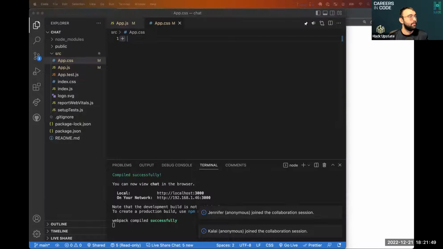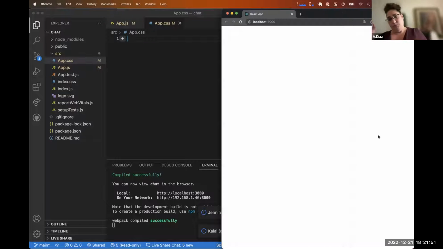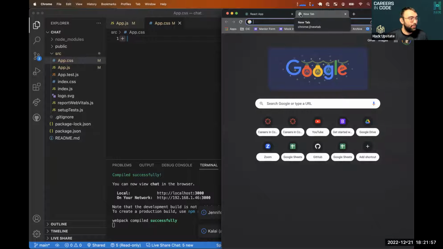Okay, and the last setup step we really need before we start writing any of our own code: we are going to need Bootstrap for this because we are going to build this all using the grid system, right? So there are other ways of installing Bootstrap into our React project. We can actually install Bootstrap using npm. However, there are pros and cons to every method of how we pull in Bootstrap, and I prefer to go old-fashioned and pull it in the way we already know to do that.